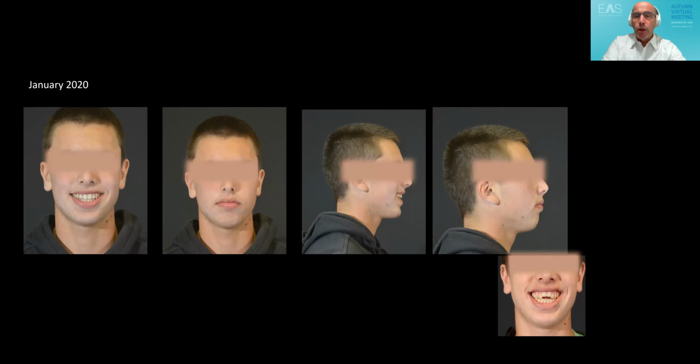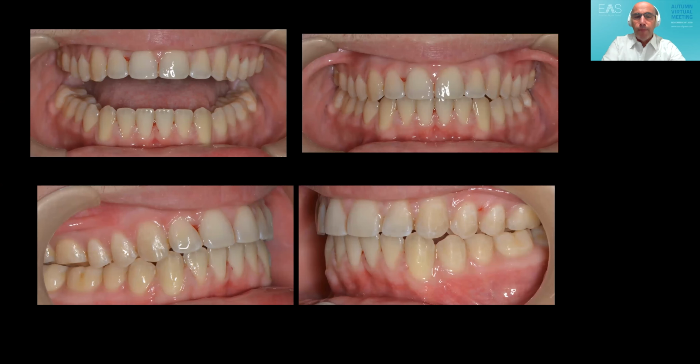Now look at the patient, 22 aligners later, no refinement, nothing. Midline is okay. He's class 1, and arches are aligned with a good occlusion. So we save time. We save a lot of energy by not having extra aligners or changing attachments, etc. So everything was very efficient because of my first simulation.